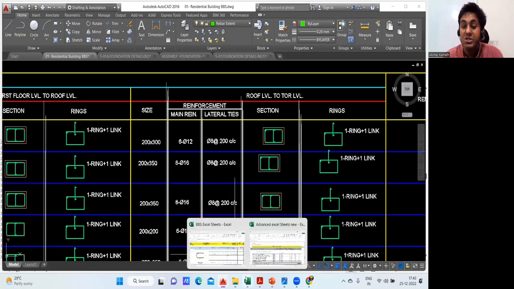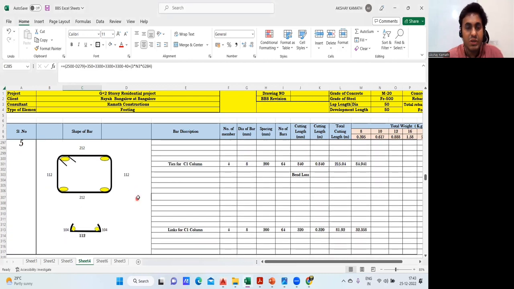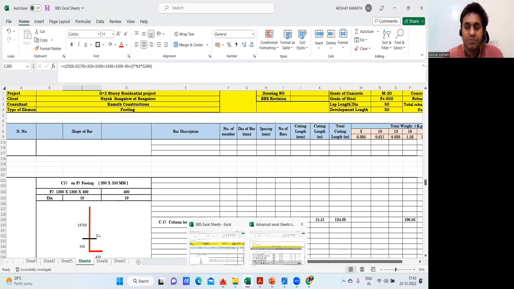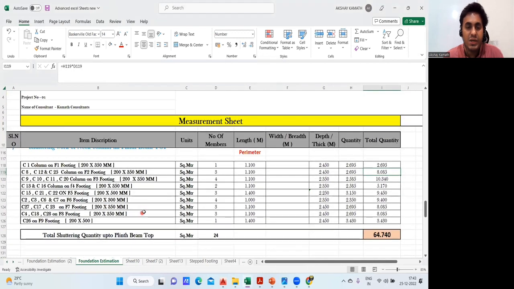In that case, this Excel sheet won't work out. Then you have to prepare some other Excel sheet according to that drawing. So that is why I'm not going to that level right now. You understand this concept, and once you gain the knowledge, you can prepare any Excel sheet. That is why I always tell you to prepare your own Excel sheet so that you can get ready for any drawing that is given to you.